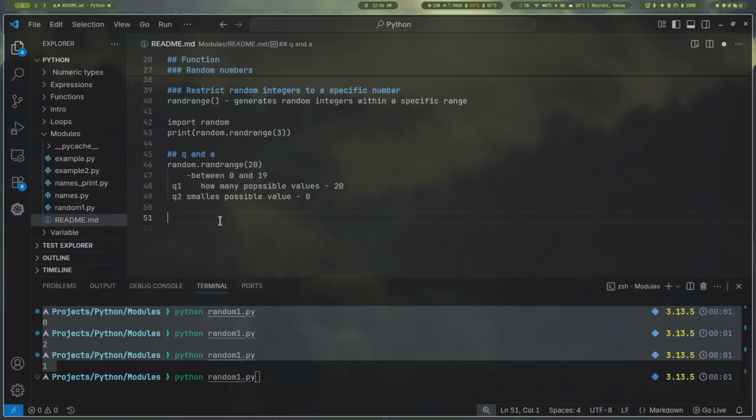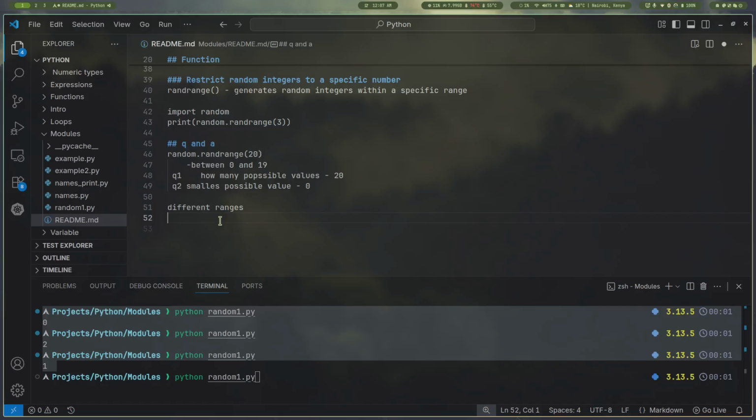Normally, in a normal setup, a programmer would require a range starting from value x to, let's say, between 10 and 15, between whichever numbers. Different ranges from different numbers to generate the randomness.